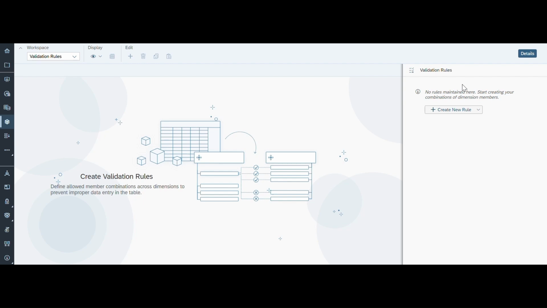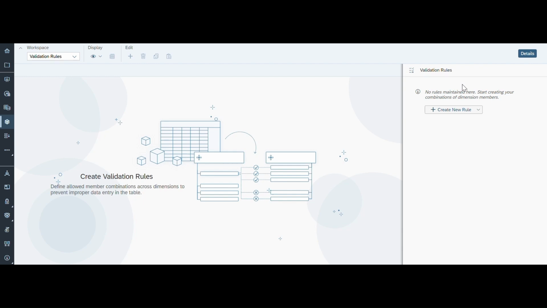Suppose you created a model and loaded some dummy and sample data, and you didn't consider the valid combinations. When you are trying to create a validation rule, please delete the dummy and sample data. If you know you loaded the data with the right and valid combinations, then you can create the rule, and there is no problem. But now I deleted the data from my model because I was not sure if I loaded the data with the right combinations.